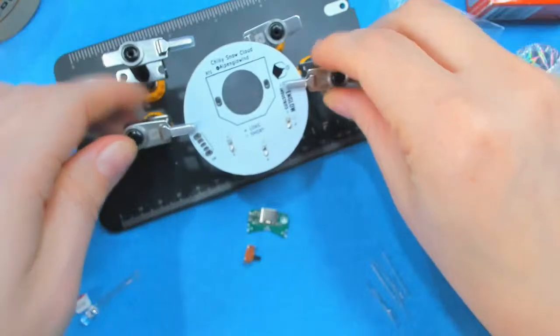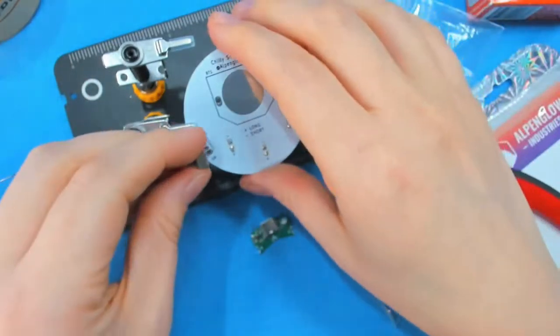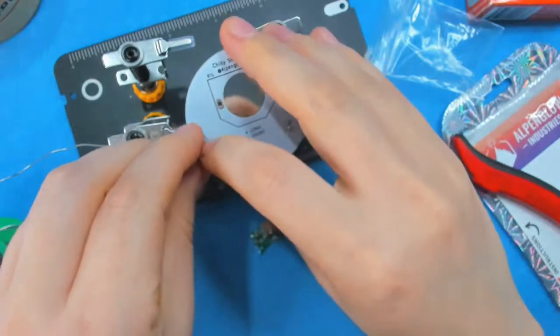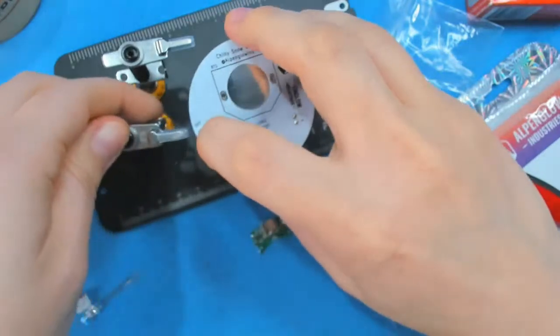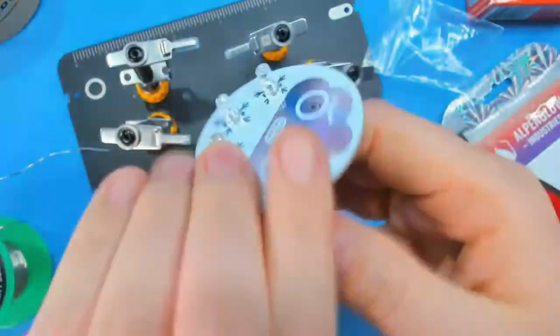All right, we're gonna hit this some more. Let's do the switch next. I don't think it matters which way it goes, but I'm gonna put it on the back. And this is another place where these parallel jaws come in really handy.